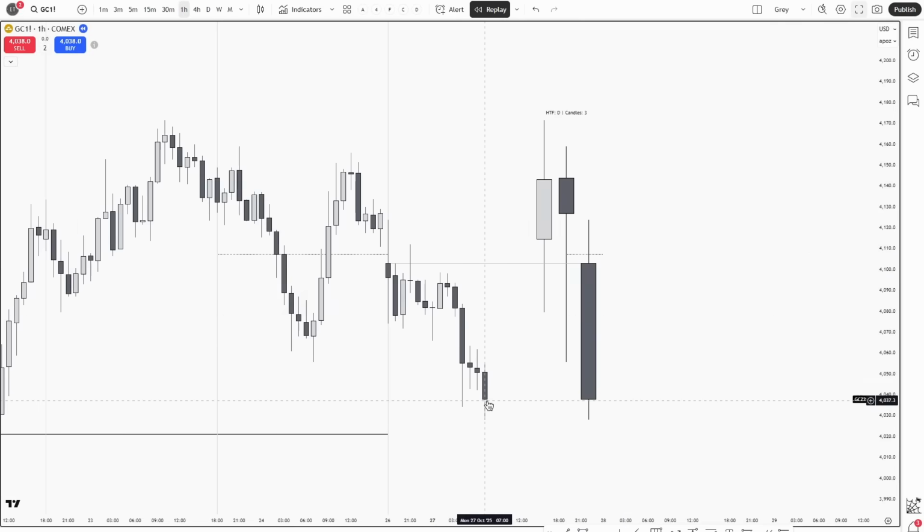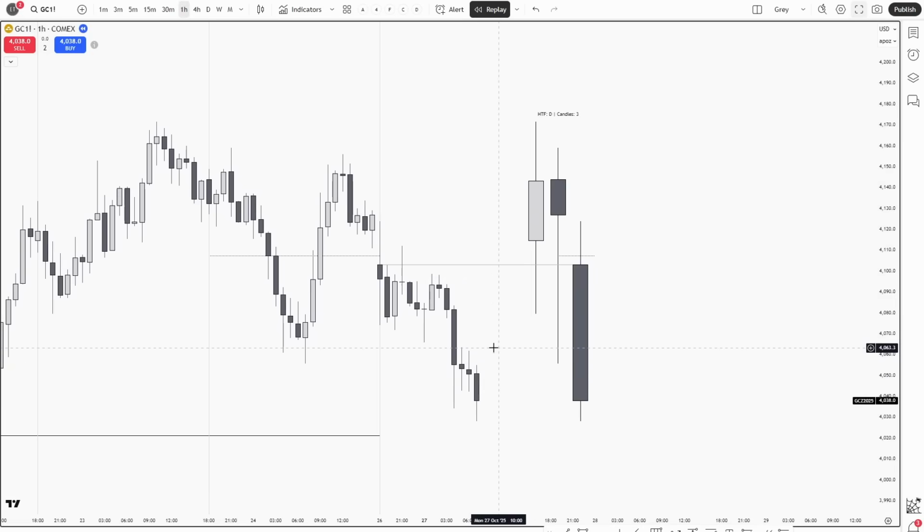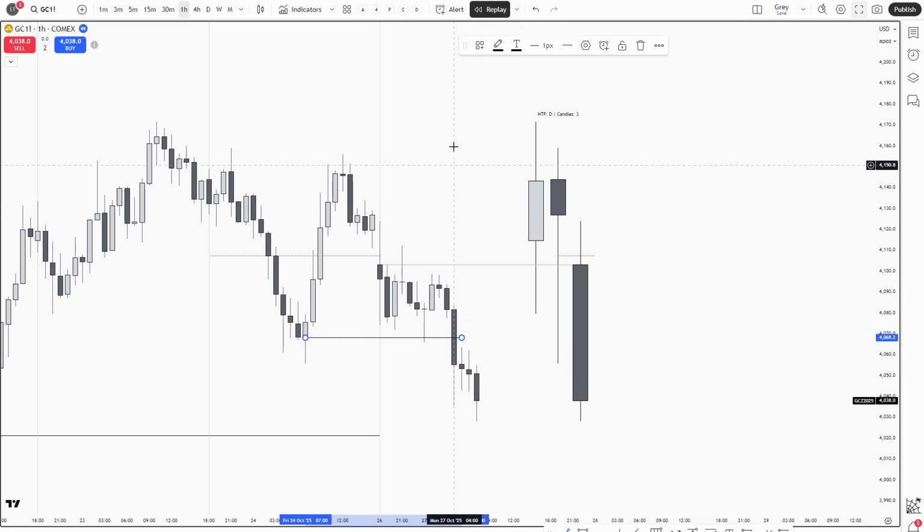Now going into the new session, this is 7 a.m. What do we have? We have a failure swing stacked up. So in order for a continuation lower, we need some kind of point of interest to tap into, and then we need that candle closure to trade that expansion lower. And one thing more, what do we have from the previous day? We have a consecutive series of up close candles. We already have a close below that. So that also means this is now a protected swing and we can trade away from it lower.